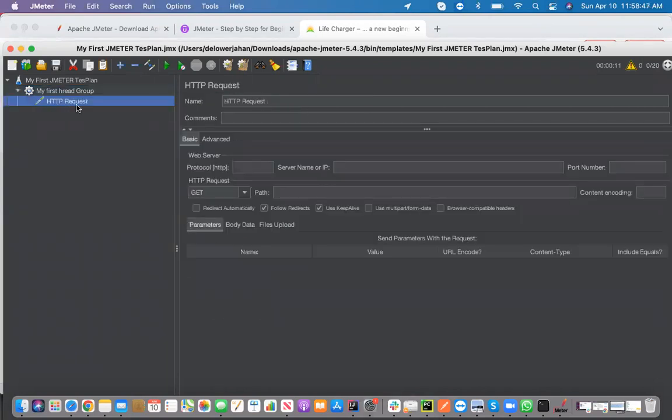So HTTP request is actually your sampler. And inside the sampler, you have to give all of your server or URL information, right? So what is that actually? So for example, same thing, I can say my first HTTP request.